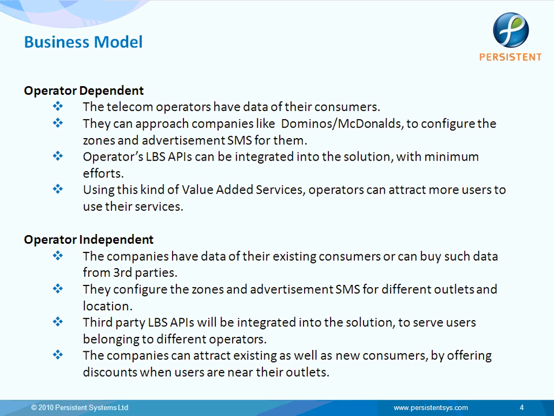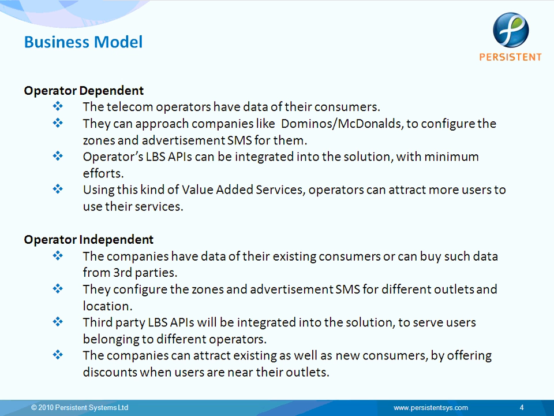Having understood the key features, let's discuss the two different business models, operator-dependent and operator-independent business model. The operator-dependent business model depends on telecom operators. For example, say Airtel. These operators will approach companies like Domino's, McDonald's, etc. to configure the zones and advertisement SMS for them. The operator's LBS API can then be integrated into a solution with minimal efforts. And with this value-added services, the operators can attract more users to their services.